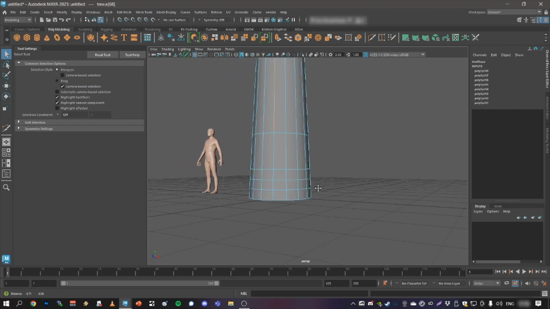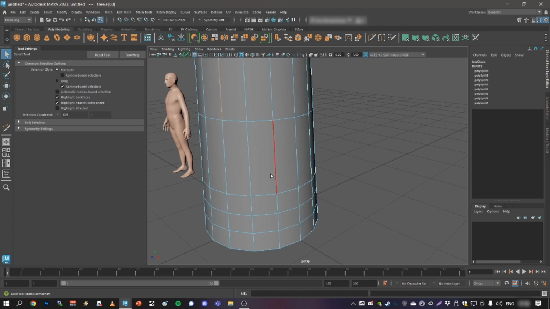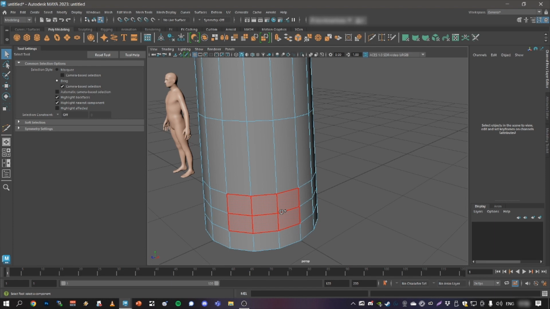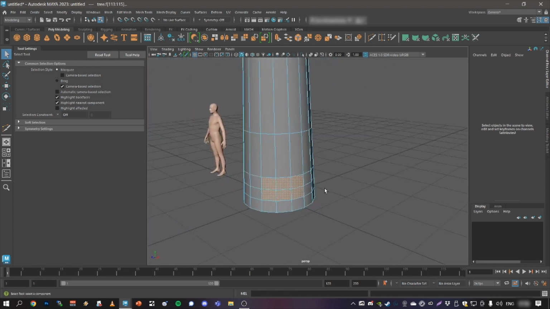So let's come over to this section over here, and let's introduce some roots. So if we select this face, hold down Shift, these 4 or these 6. Again, the faster way is to just hold down Tab, and then we can just paint our selection. And now we're going to use a feature called Extrude, which is one of the most commonly used ones.